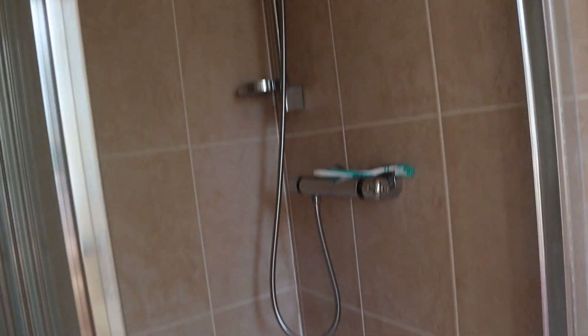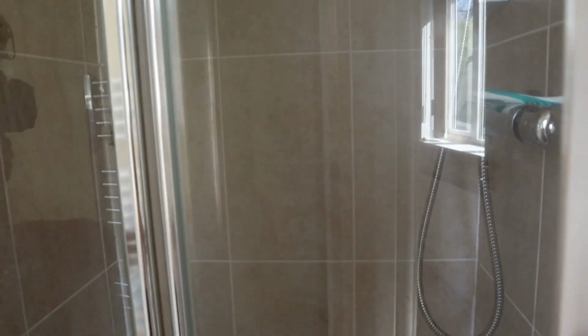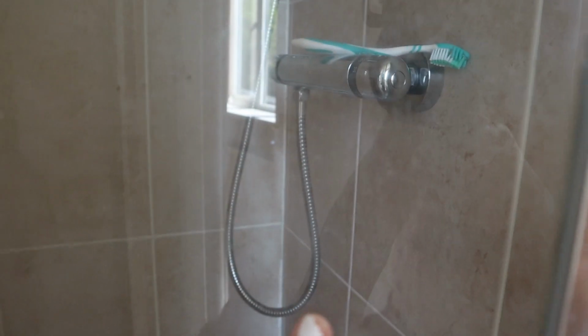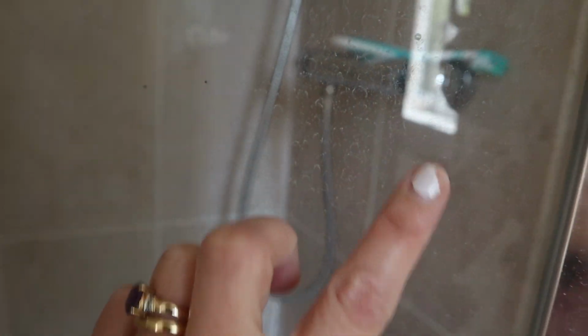Even though most of the stuff has been packed away, the ensuite, like always guys, the bathroom and the kitchen are always the last to clean if you are leaving the house, especially with these windows. Oh, sorry, the glass. Because look at that. That needs all cleaning. And they can be really difficult as well to clean.